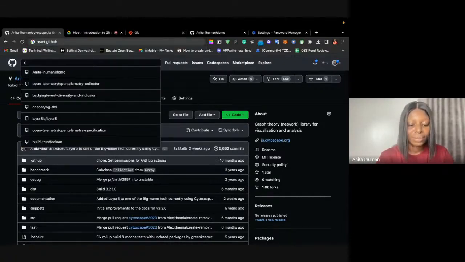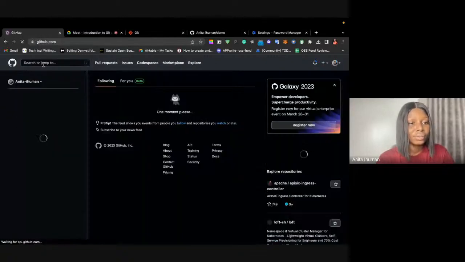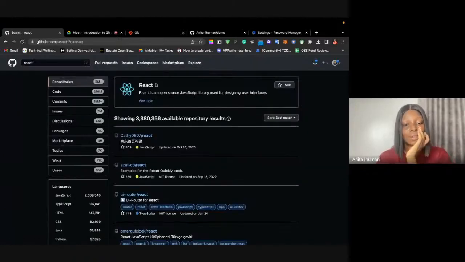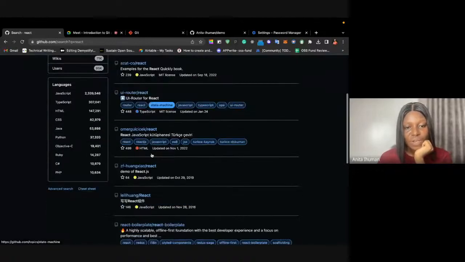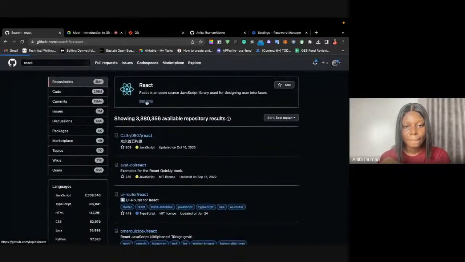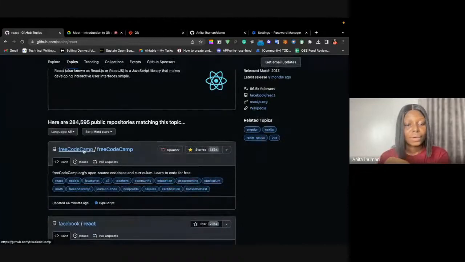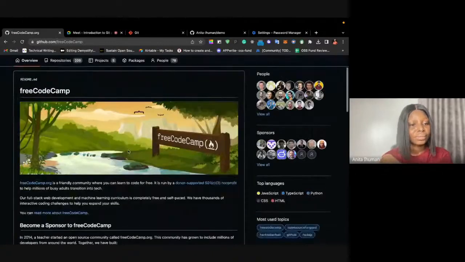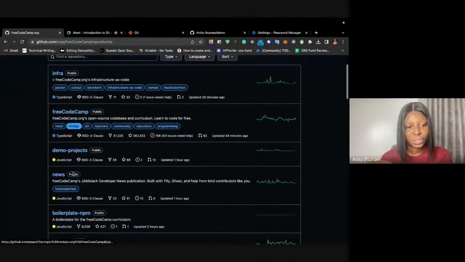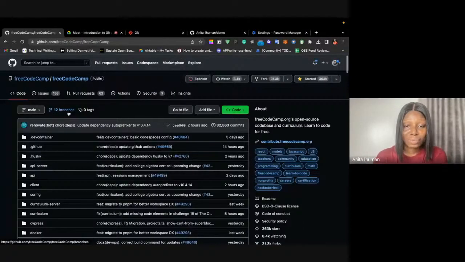Why am I going randomly when I could just search this here? Okay. Now I want to check the React project itself and see if we can get started with this. Or the freeCodeCamp right here. So this particular repository is available for you to contribute. You can see so many other options underneath. But let's say we want to collaborate with this project and see how far we can go with it.